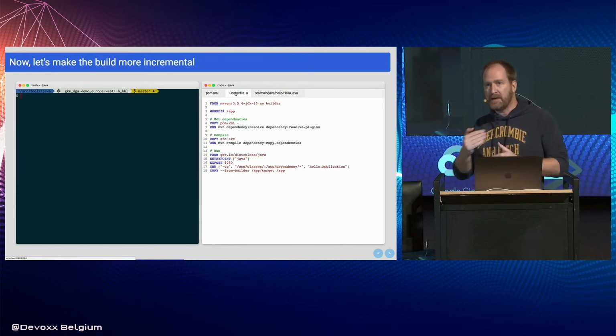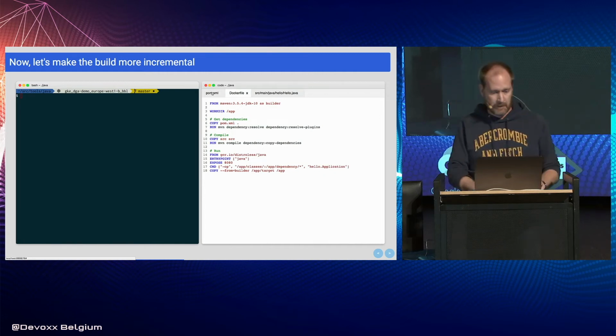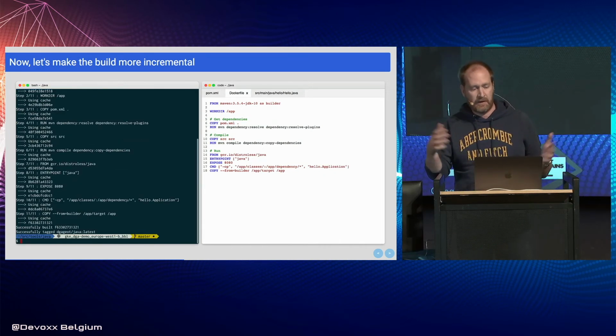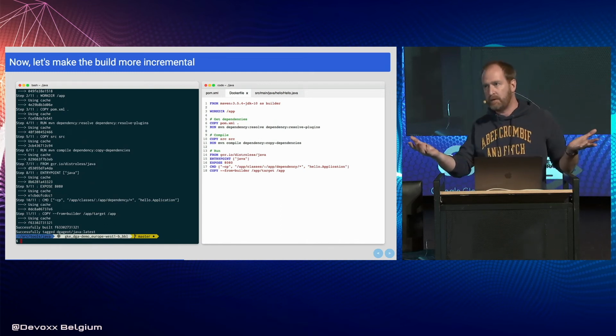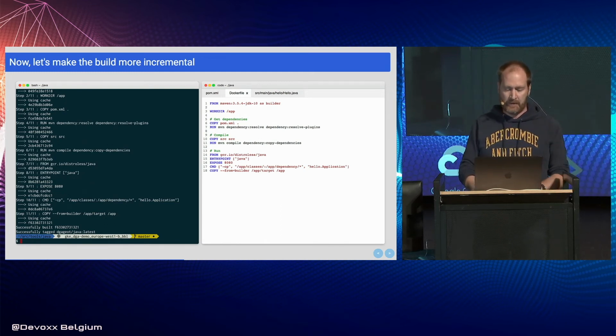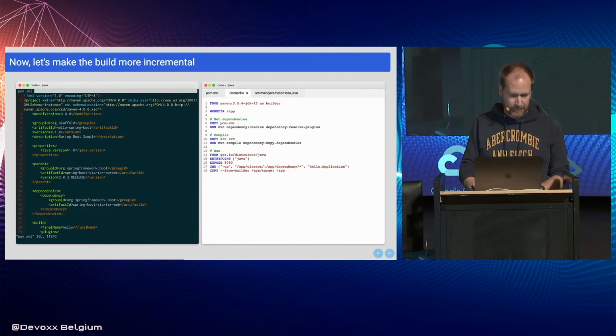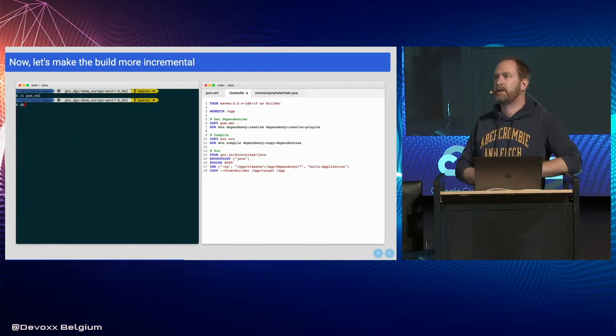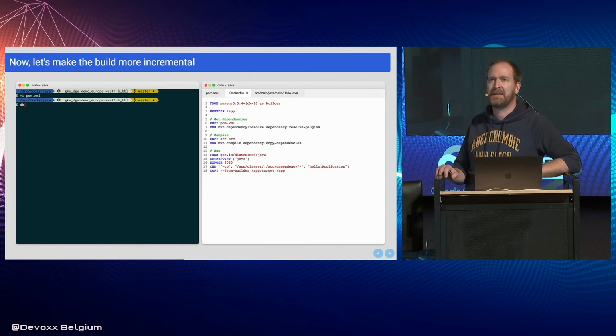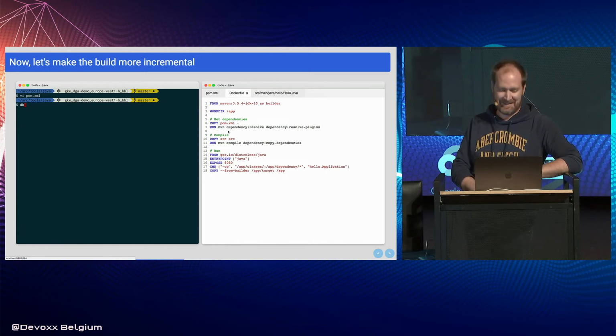Now, I'm going to build that with Docker build. Docker build, you run it. If you've run it already, boom, very quick. Okay? But what do you think will happen if I change the POM XML? What do you think if I add a comment here? And I do a Docker build. Someone has an idea? Sorry, what? The layer hash will be wrong.